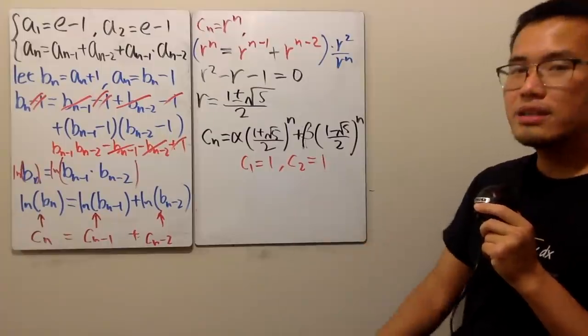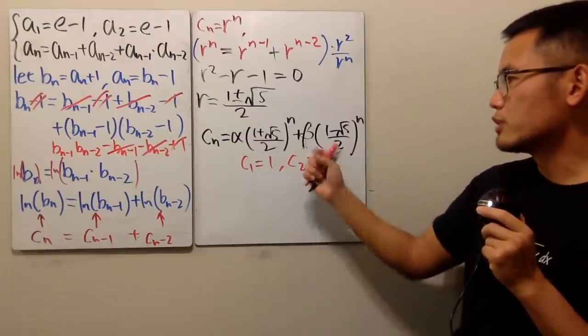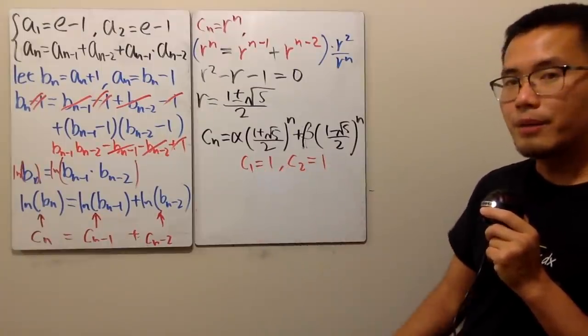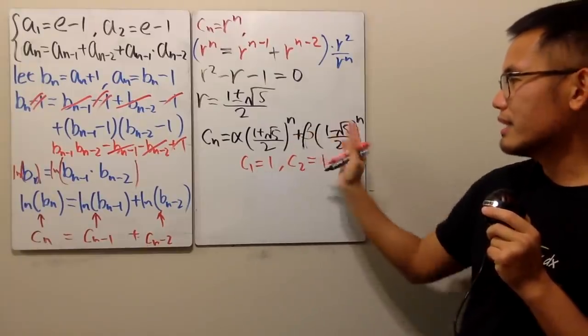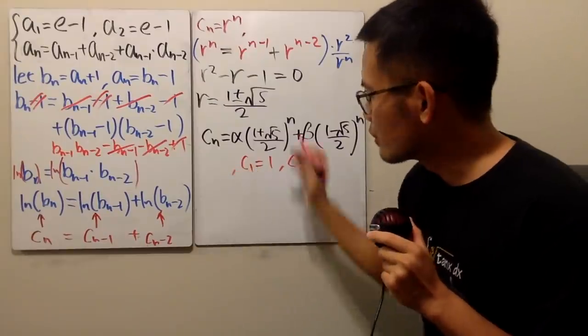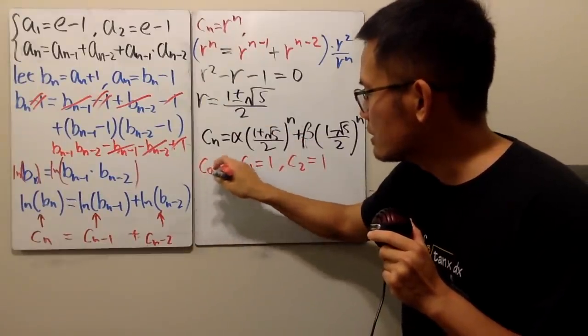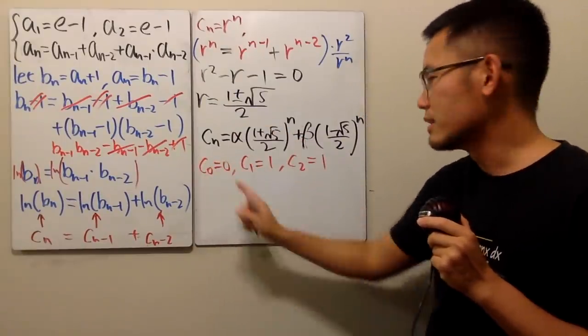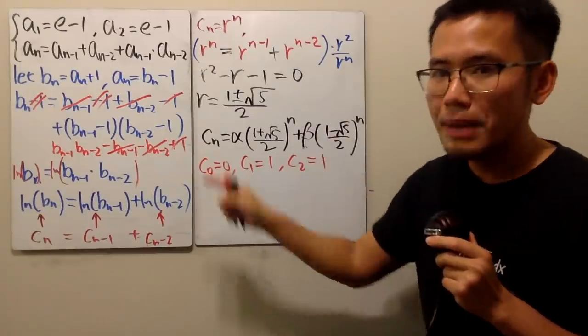Well, here, let me show you guys an easy way to solve the Fibonacci sequence right here. If you have this right here, you can of course plug in and then just solve the system of equations, up to you, but perhaps you can also go back a little bit. You can say C0 is equal to 0. Why? Because 0 plus 1 is equal to 1, and you can just go backwards.